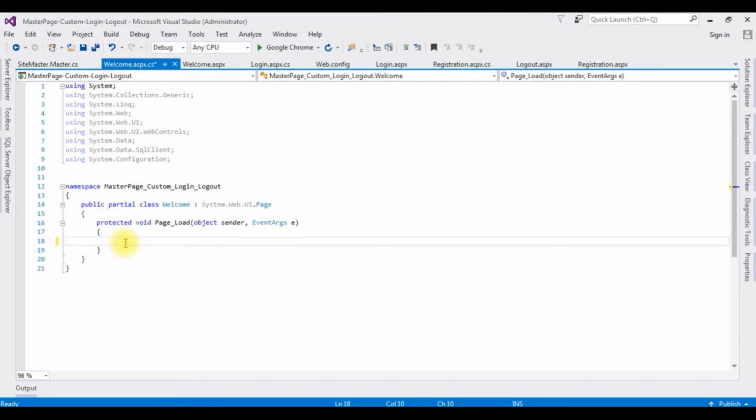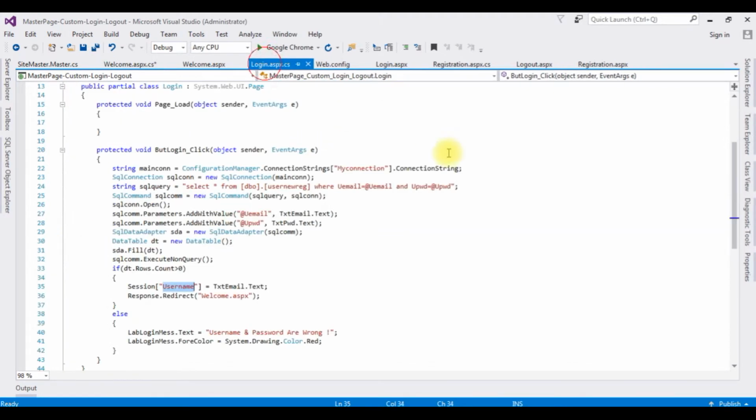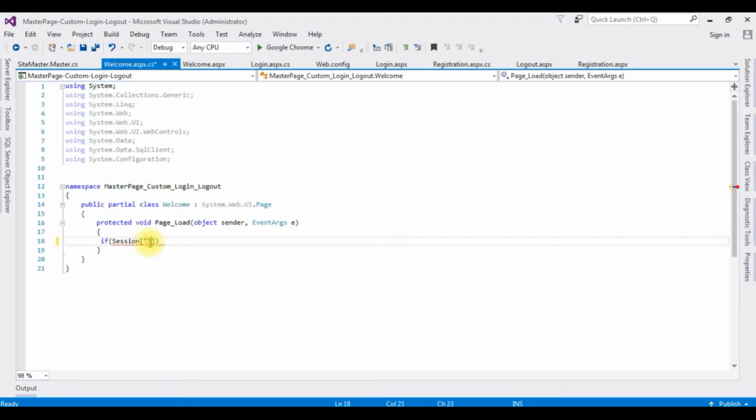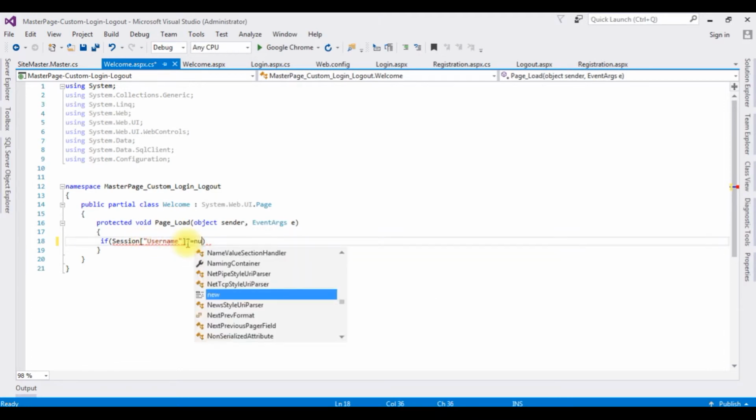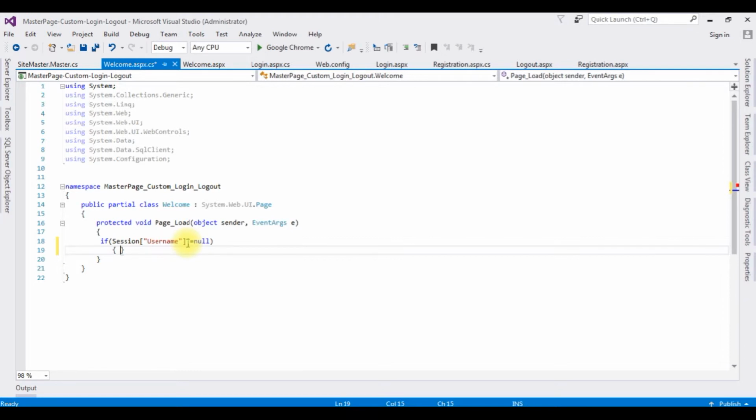Now in this page load event, I'm adding if session. What's the session name? This one, username. Copy this one. Paste here is not equal to null, which means if the user is successfully logged in and redirected to welcome.aspx page, I don't want to make the login and registration controls visible.